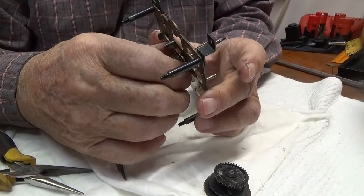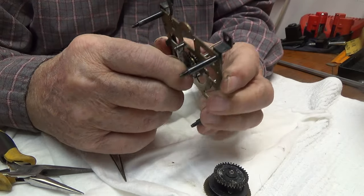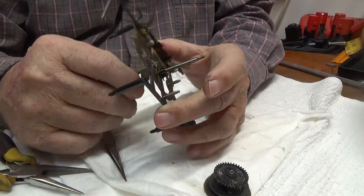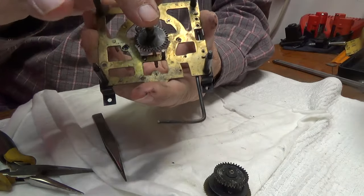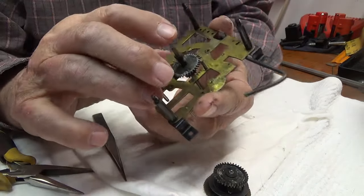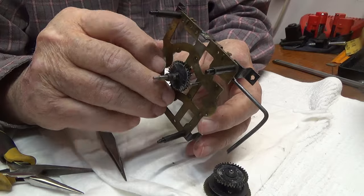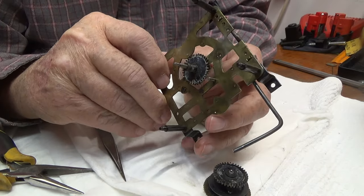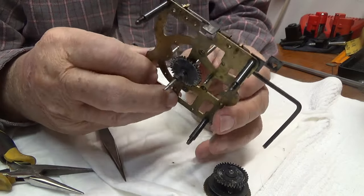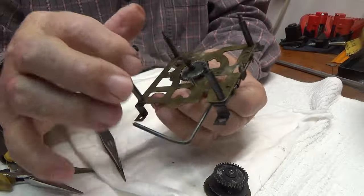Now the center wheel. Generally, we don't want to try to take it off. Let me see something. Move this way and this way. And I don't see anything. This is the center arbor going through there. The pivot hole is not worn, so we don't have to worry about that anyway. I'd like to be able to easily take these off to do a better cleaning job on that pivot hole. But that requires the use of a puller, and then you get into all kinds of other difficulties with getting things back the way they should be.